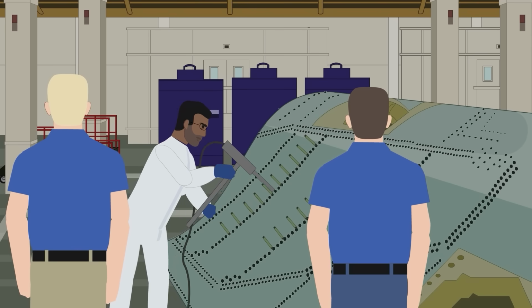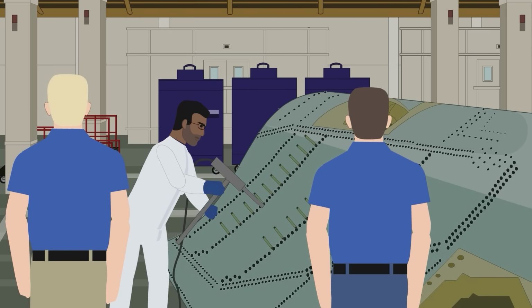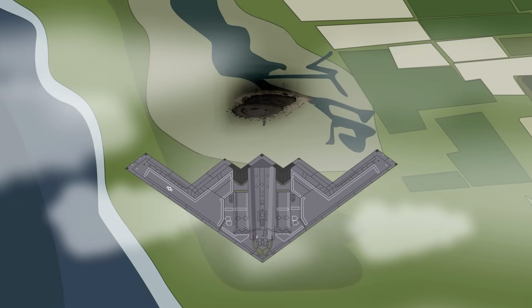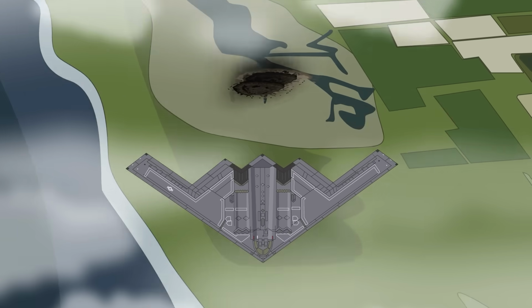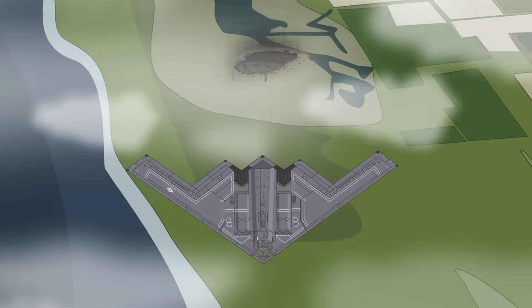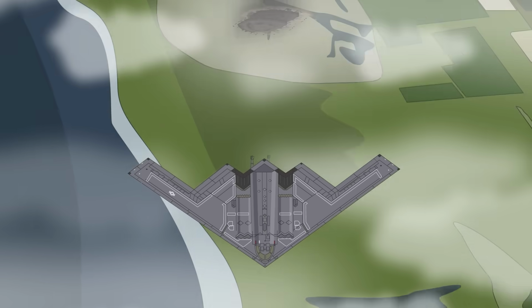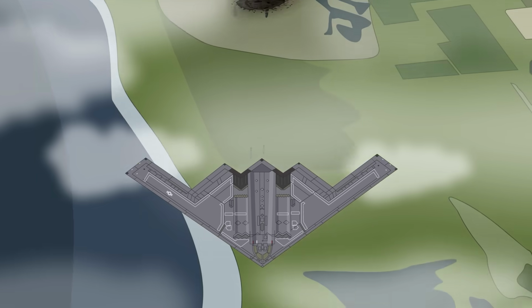Each B-2 requires extensive maintenance, particularly to preserve its radar-absorbing skin. After every flight, ground crews must carefully inspect and recondition the surface coating, often taking days before the aircraft is ready to fly again. Yet this complexity is matched by capability. The B-2's first combat mission came in 1999 during the NATO bombing campaign in Kosovo. In that operation alone, 6 B-2s flew 50 sorties and dropped 11% of all the bombs used in the campaign.